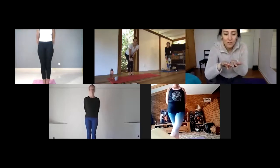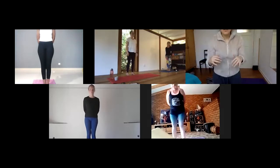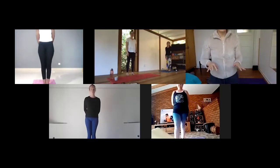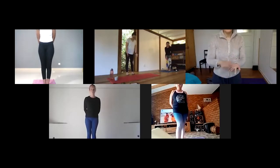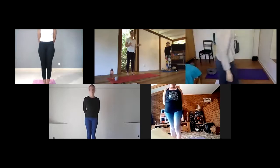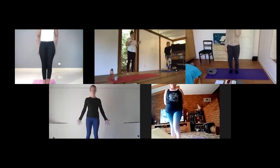Good, okay. Yeah, I noticed one thing. The more I open my feet, the more I think my knees fall inwards somehow, and my weight is not evenly distributed on the sole of my feet. So I was wondering where would the weight ideally be? So the same thing, if your feet are hip width apart, I'm still trying to find even between the feet. Sometimes, and it really depends on the way that you walk, we all have different walking patterns. So actually in life, we do have a different weight distribution.